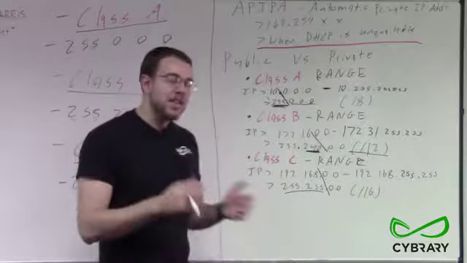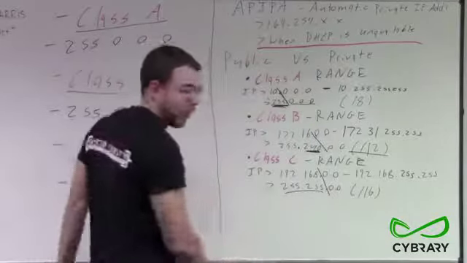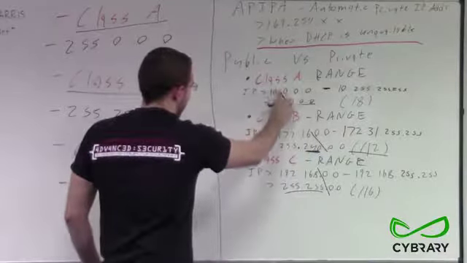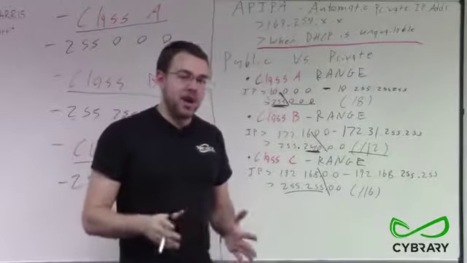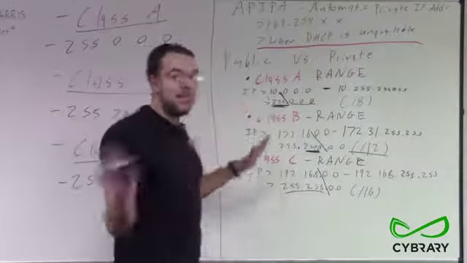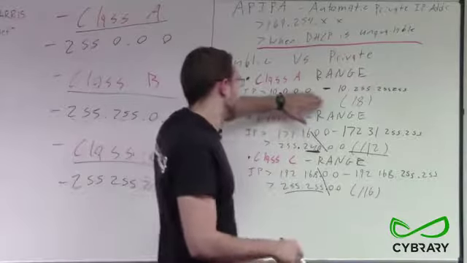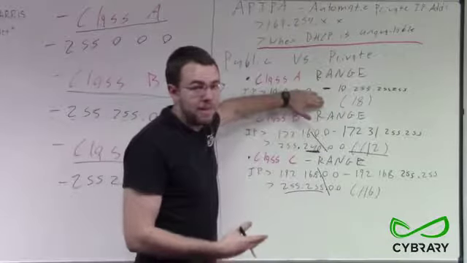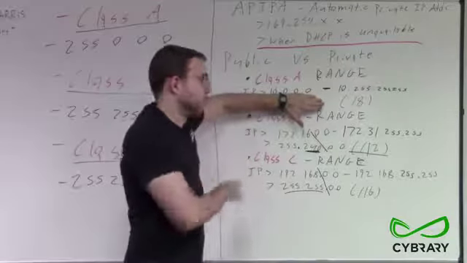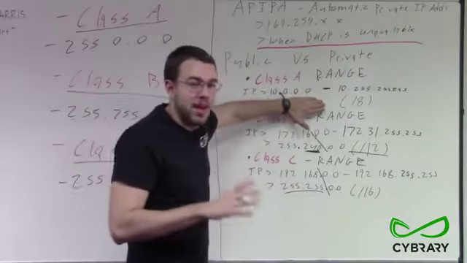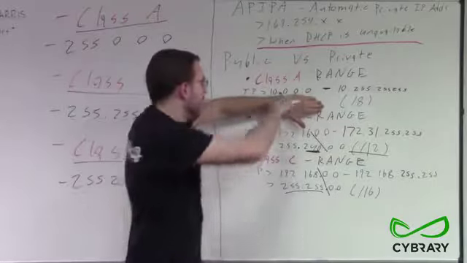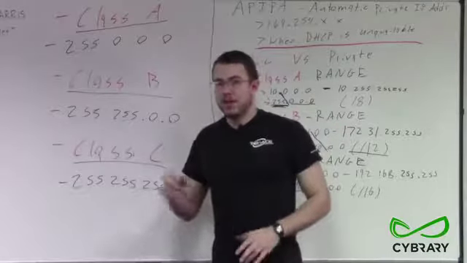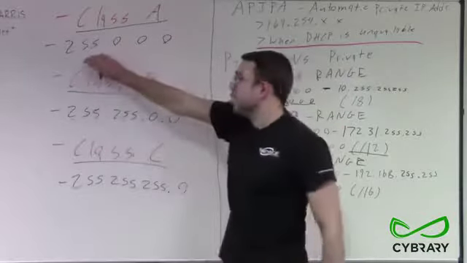the key thing to take away from this whole board right now, is that our Class A private range, when we're looking at IP addresses, if an IP address is anything in between 10.0.0.0 through 10.255.255.255, it's a private IP address. And I'm covering up what's underneath that, because if you're confused, these are the couple takeaways you need to get from this. This is going to be our private range, and when you are addressing an IP address in that range, this will be your default subnet mask.